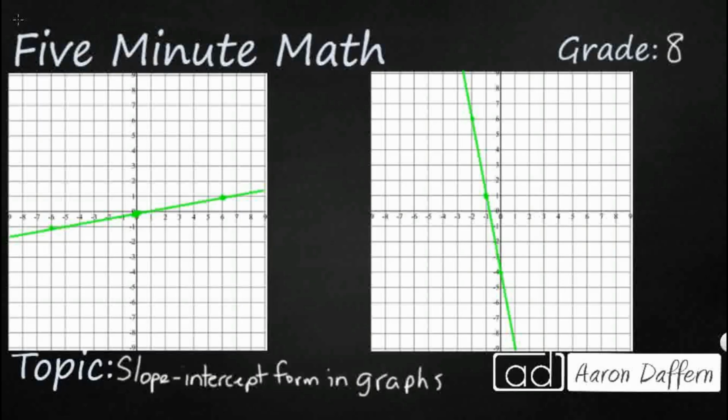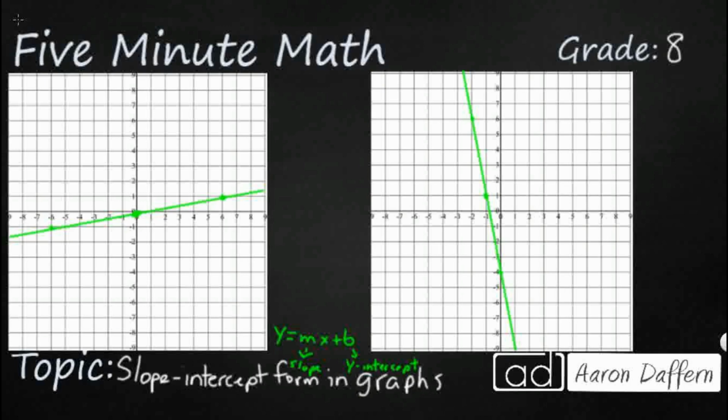Well, first, remember that we are looking for our slope-intercept form. So it's going to end up looking like this. y = mx + b. So we know x is our independent variable, y is our dependent variable. So m, let's go ahead and define that real quick. Remember, m is our slope. That's the slant of each line. And then b is going to be our y-intercept. So usually that's an easy one to see, because we can just see where that line crosses the y-axis. When x is 0, what happens to y?